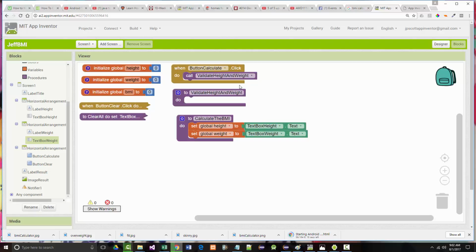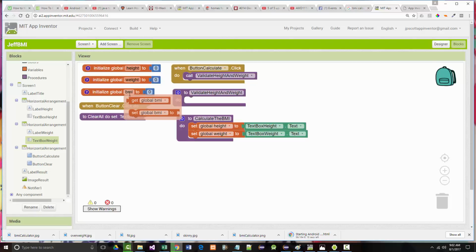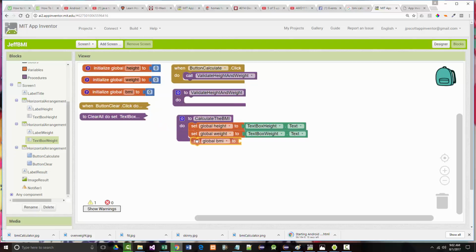So now I've got to do my BMI. And that's not going to be this. That's an actual formula that we have to do. All right, and that's quite a bit of work because we have to do weight. So let's put this in here.